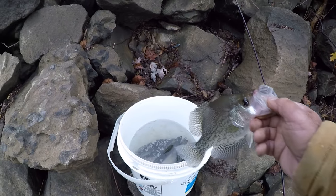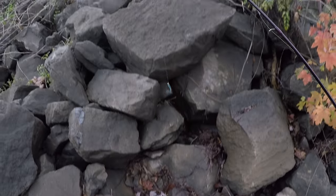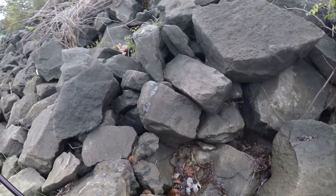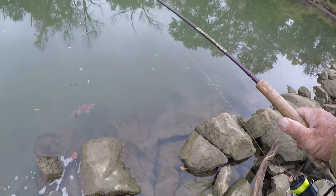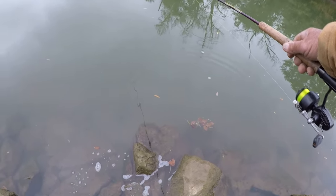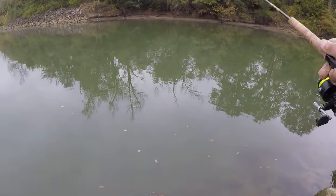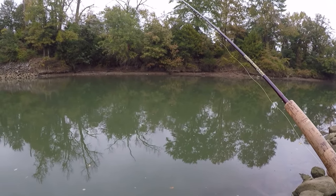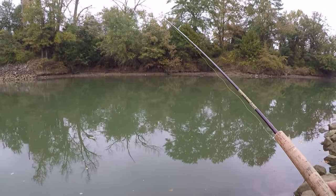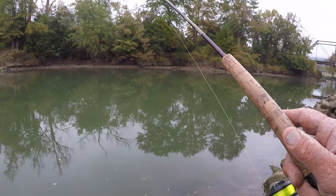One thing about it — Mama Sue, she's not going to go without crappie this winter. I told her that I would catch crappie for her. I'm getting sick and tired of hearing all the complaining about not having no fish in the freezer. So what I'm doing is stocking up, vacuum sealing some fish for her. I eat them too, but not like her, so I can focus on my fishing because fishing is a sport second to none. Let's catch another.